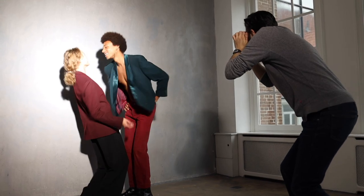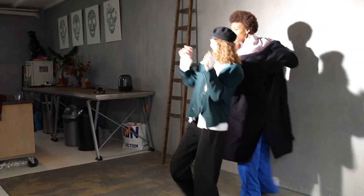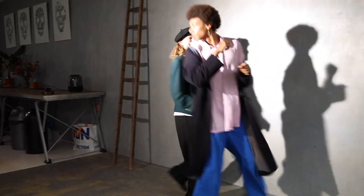I do make sure that we have the tighter lenses when I'm just photographing one person, and then wider lenses when I have the models interacting, which today was really fun. And I had already in the past a few times worked with Dave. And he is a great dancer, right? So I already knew beforehand I'm gonna want them to interact and have fun together with movement, and that gives me another type of shot too, more fluid. Whereas if you're just modeling, it's kind of static, and if they're moving around, they're dancing, it really adds a whole other layer to it.